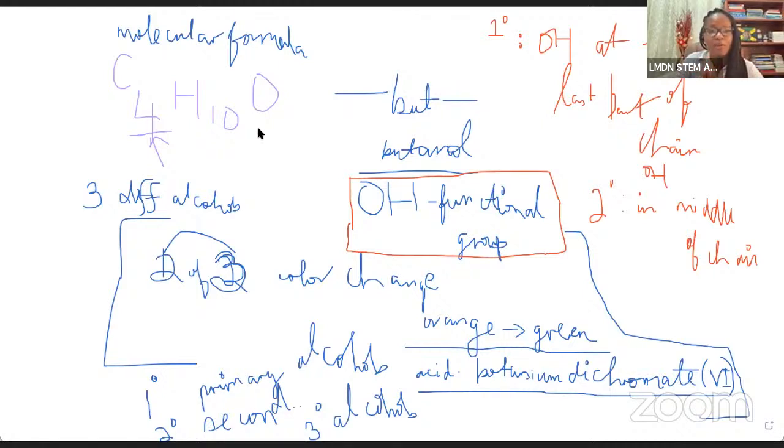So my homework for you would then be to go and research another powerful oxidizing agent. What's the accompanying color change? And then you can say, oh, I'm going to test it with this. And if it's primary, this is going to happen. If it's secondary, this is going to happen. If it's tertiary, this is going to happen. And convince yourself that it's as a result of the oxidizing ability of these alcohols. Does that make sense?